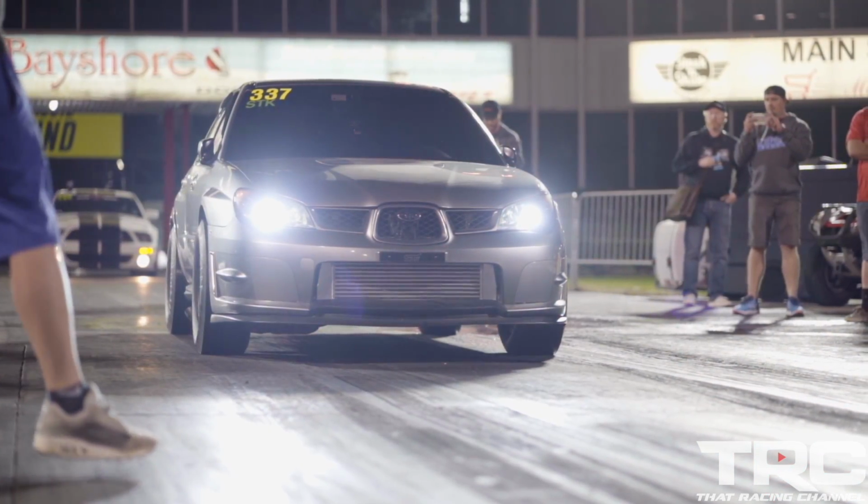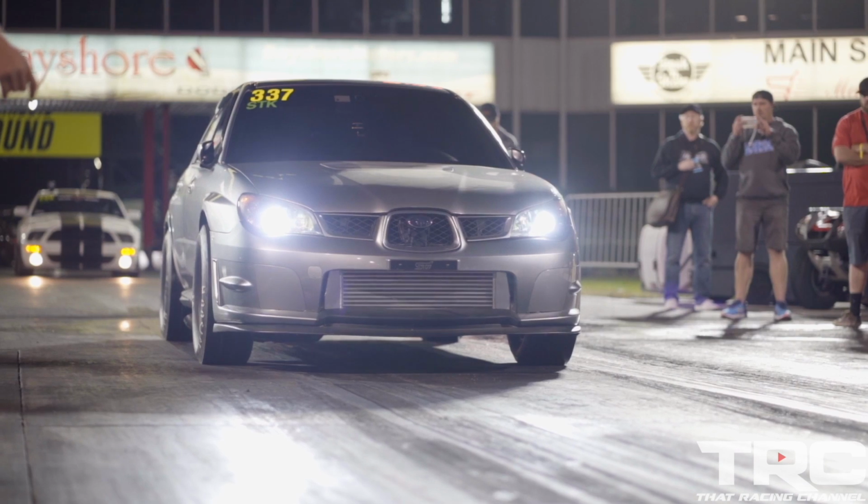Then we went through the motor. We did Out Front Motorsports V4 case halves. I put it together with the same Manley crankshaft, Manley connecting rods, and Manley pistons. The cylinder head stayed the same, which is our S3 cylinder head package. We also did a competition triple disc clutch.